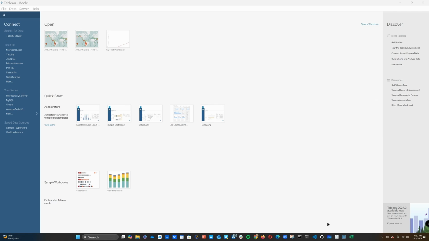You might want to use a story to make your data visualizations more compelling by showing how facts are connected to each other. This also can help you show how decisions relate to outcomes. Then you can publish your story or present it to an audience. And each story point can contain a different view or worksheet, a dashboard, or even an entire story in itself.